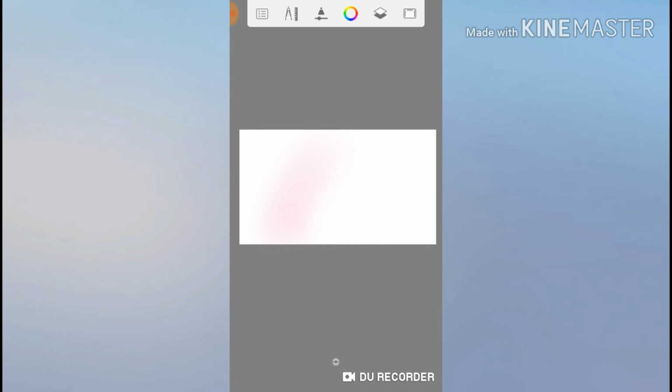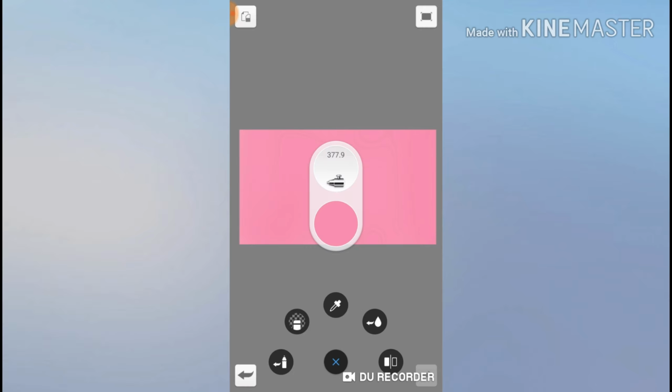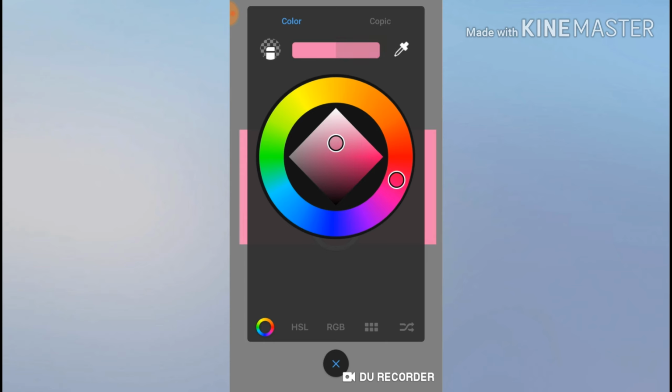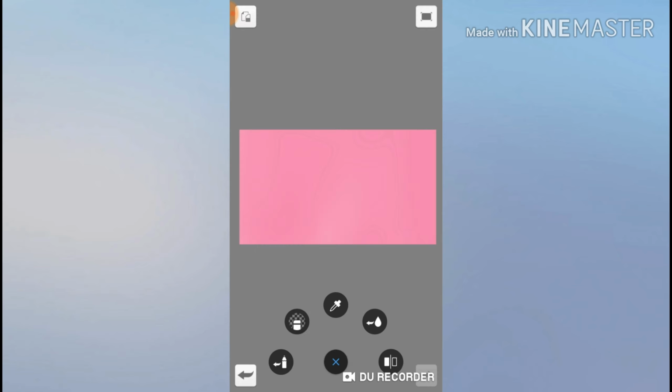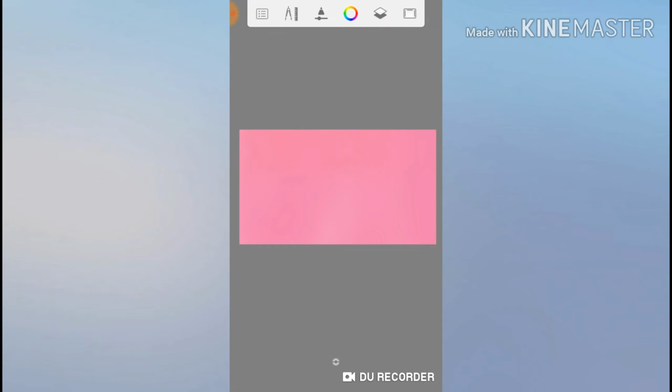I start it all over. It takes a while because my phone is ever so laggy because it's recording too. Because this is not the right pink, or it might not be for you, maybe you want it more red, you get a different colour and just blend it up.